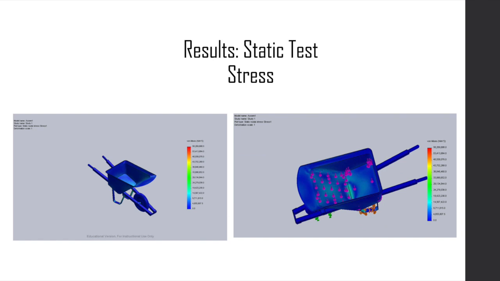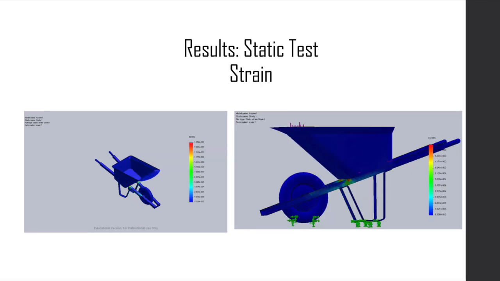If it were to have a high force, the factor of safety would surely decrease and the bucket would break at this point. For the strain, the minimum equivalent strain was 5.33618 times 10 to the negative 12, and the maximum was 0.0015651. In the picture shown, the strain occurred at the highest point where the barrel sits on the handles.